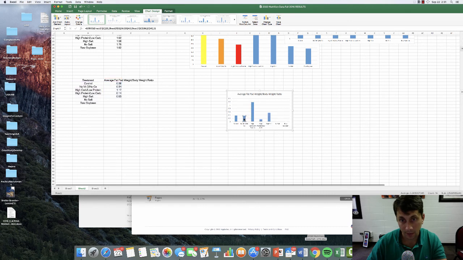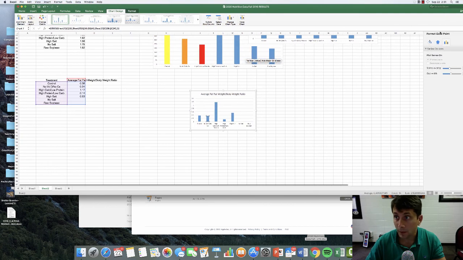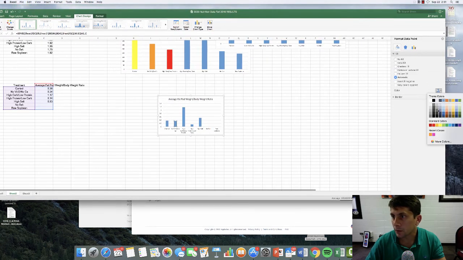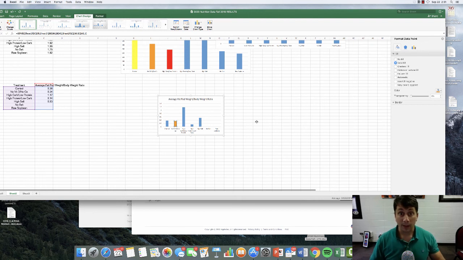And so vitamin D, we can hit control and click on it, format your data point, and over here we can fill it. What color was that? Orange. And so we'll make it orange. There you go. So hopefully you have a better idea.